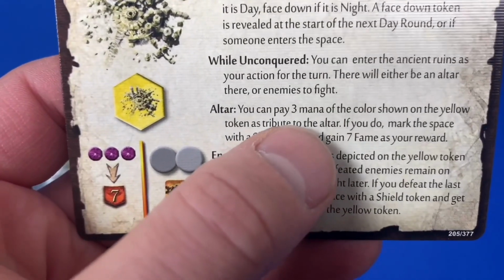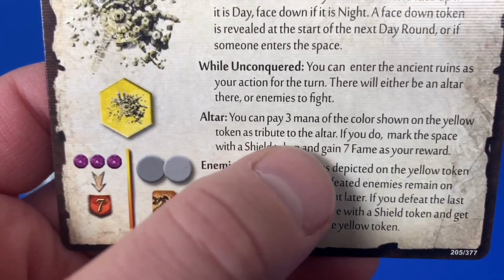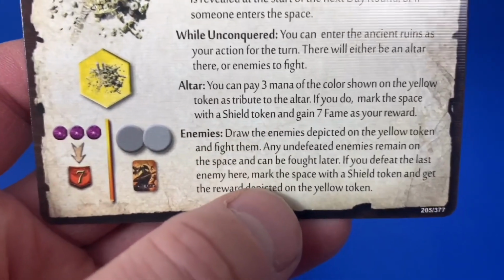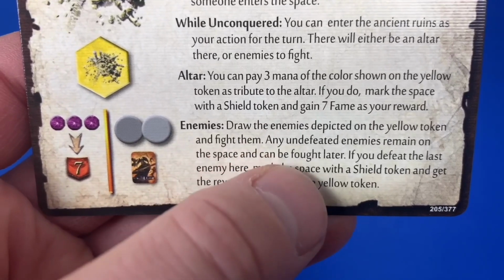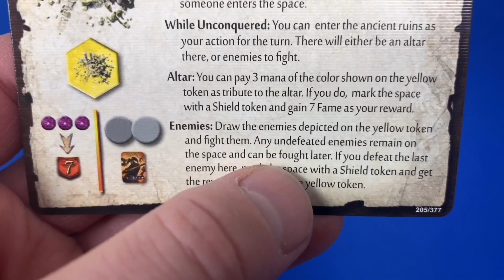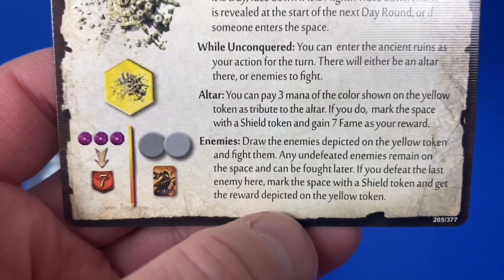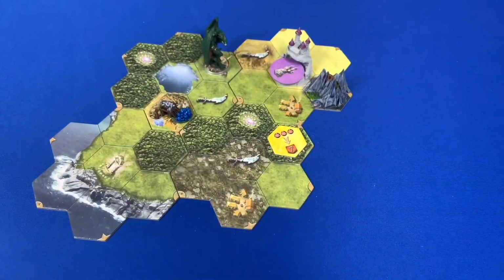Altar, you can pay 3 mana of a color shown in the yellow token as tribute to the altar. If you do, mark the space with a shield token and gain the 7 fame. If there's enemies, you're going to draw the enemies depicted on the yellow token and fight them. Any undefeated enemies remain on the space and can be fought later. If you defeat the last enemy here, mark the space with the shield token and get the reward depicted on the yellow token. So we have the altar here. We have to pay 3 mana to gain 7 fame.